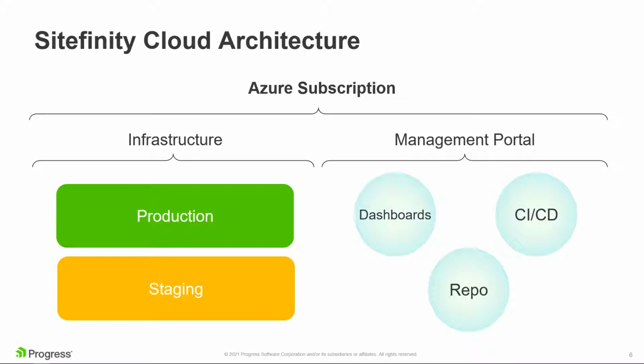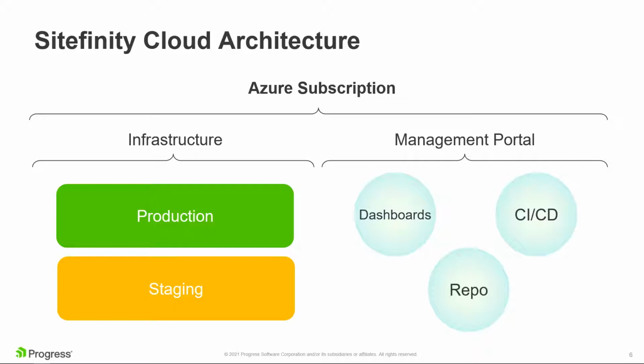In the management portal, we have pre-built several dashboards. These dashboards include visualization information on the underlying infrastructure, such as uptime, CPU utilization, available memory, and so on, as well as information regarding the continuous integration and continuous delivery processes. These processes could also be managed through this portal. As part of Sitefinity Cloud, we provide a Git source as well as the continuous integration and continuous deployment.